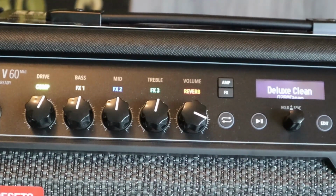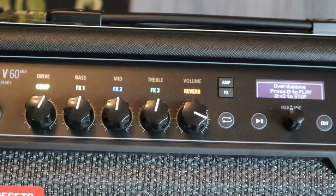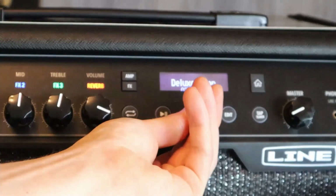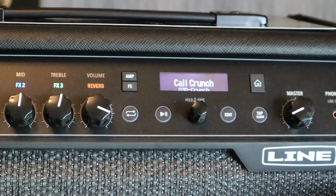Yeah, not too bad. And one of my favorite features and the selling points of these amps, you have a built-in looper. It's really nice. You have also the drum loops and some riff loops and the metronome with this amp out of the box without any apps. And with this knob you can choose your presets, and with the edit you can edit it. So it's quite simple to use. I really like the usability of this amp, even though it has tons of different features, like 101 different effects, 78 different amps, and still it's really easy to use.